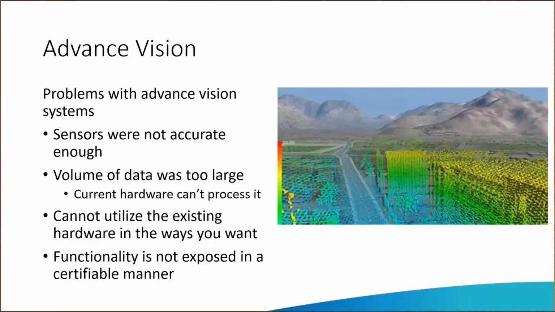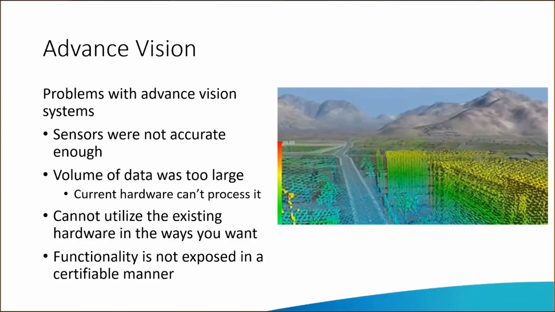For example, LiDAR data is being used today in aircraft, but since the volume of data is so high, typically an aircraft will go ahead of time, capture the LiDAR data, bring it to a supercomputer that's going to pre-process the data, and then the pre-processed data will be loaded onto aircraft to use. So it's not real time. It has to be pre-captured and pre-processed.